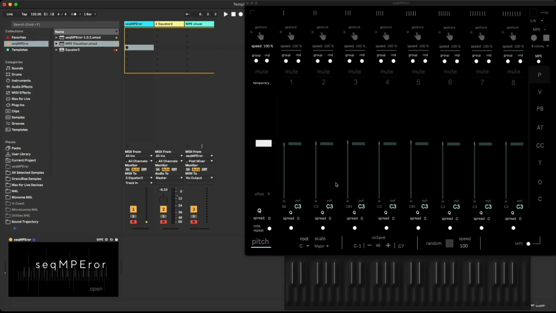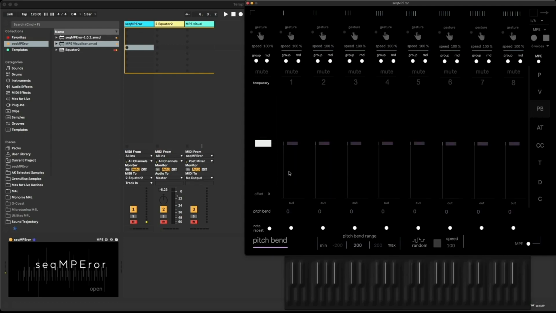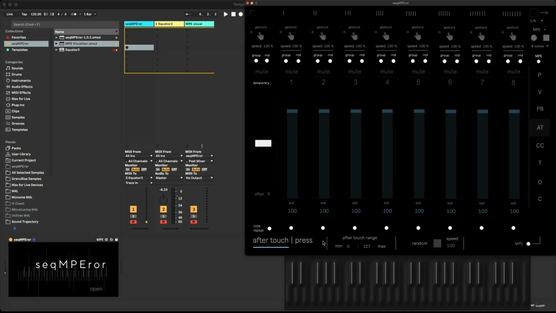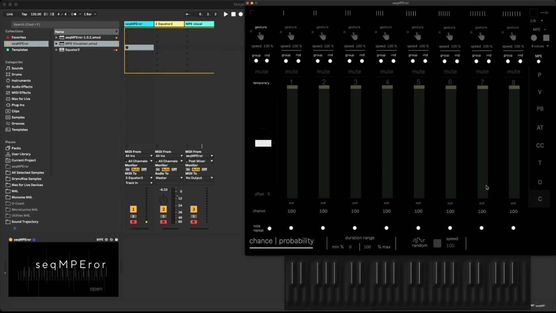And a lot of things relate to 8 options. So we have 8 voices, as you can see here. And then we have 8 modules to control. So the first one is the pitch, as we can see here. And then we go to the next one here, this is the velocity, pitch bend, which is again polyphonic, so it's MPE. Aftertouch, or on some MPE controllers it is called pressure. So again, this is an MPE option. Control change or slide, again on some MPE controllers. And then we have the timing, the note values, the duration, and the chance of happening, or probability.